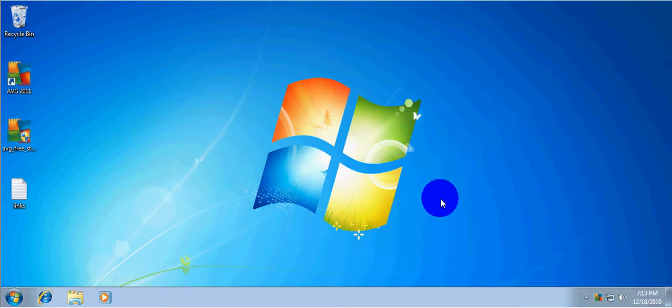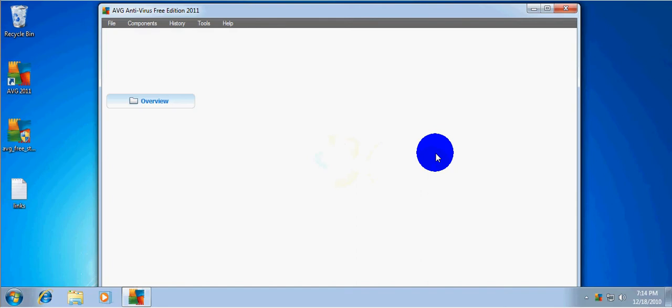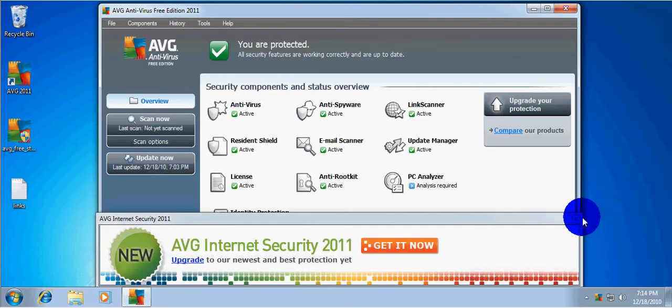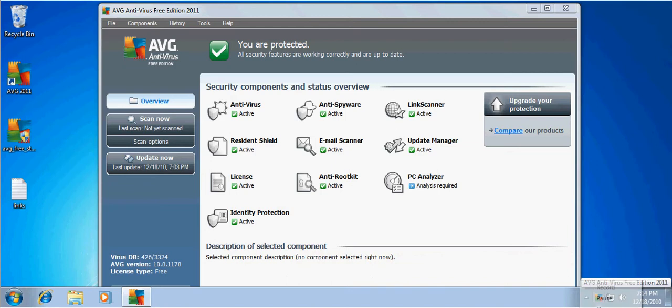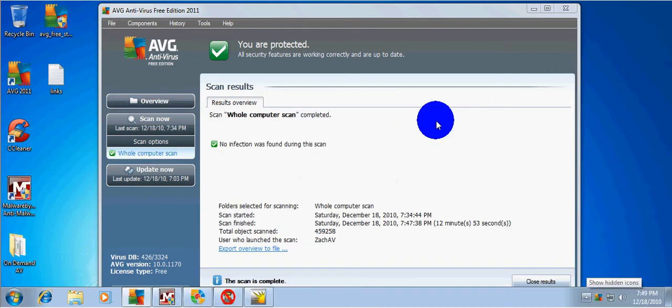What I'm going to do now is pause the video and scan it with AVG and all my other little tools that I've got, and we will see how many it is once I come back. Alright, I'm back. AVG did pop up right before it was scanning, saying that it found a password stealer or something. I removed that, and after that, no infections were found from AVG. AVG did not find anything.